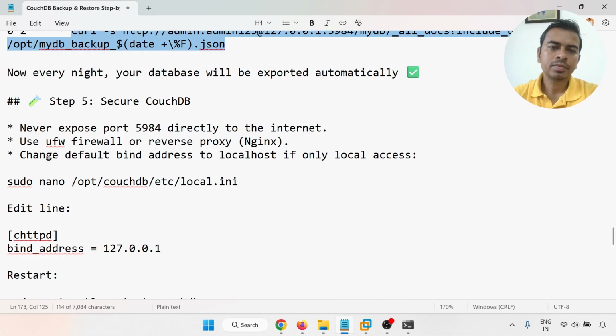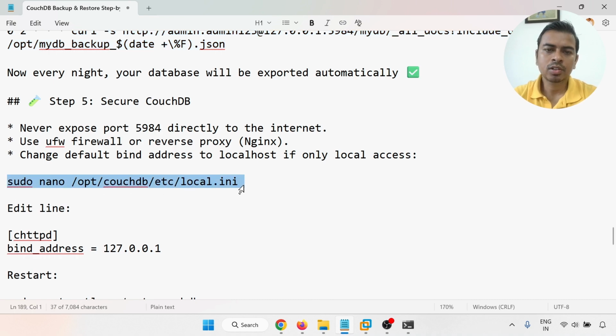Now secure the CouchDB. Do not expose port 5984 directly to the internet; use a UFW firewall or a reverse proxy such as nginx. Change the default bind address to localhost if only local access is needed.